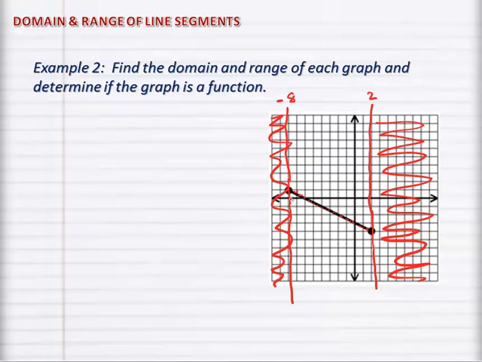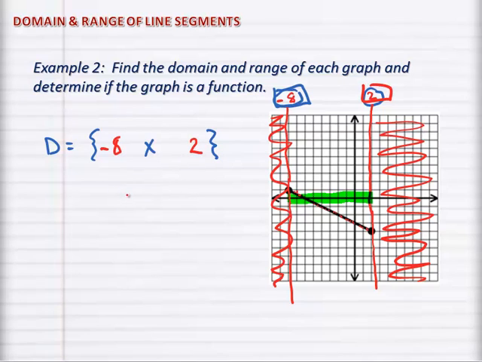So if you'll notice, those two lines give us a segment on our x-axis. And that segment is between -8 and 2. So the way I do this, I'm going to write this in what we call interval notation. So to do the domain, I'm going to write my set brackets. I'm going to put x right in the middle because x is for my domain. And my domain is going to start at -8. That's my left boundary. So I'm going to write -8 here on the left side and leave a little space. And then my right boundary is 2. So I'm going to put the 2 over here on the right side.